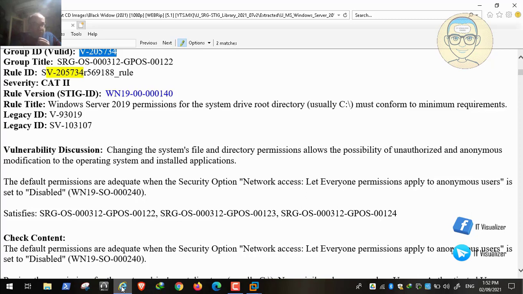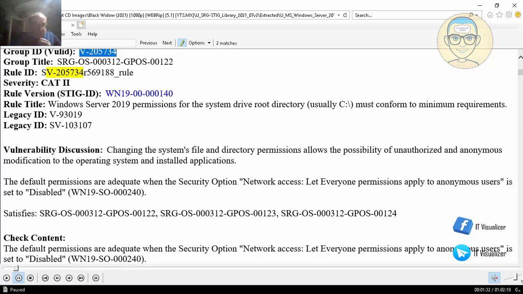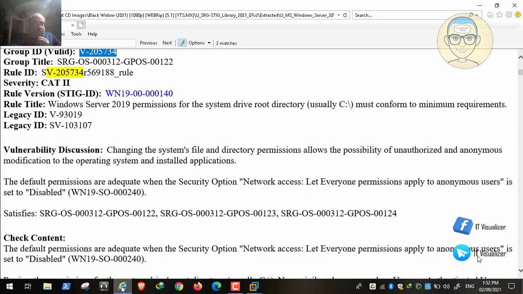If you have this group policy enabled, then Y will have read permission also, even though he is not a member of the everyone group. So this is a very critical thing to disable, because we should not give anonymous or unknown users permissions on our local drives. So we need to make sure that this permission is disabled.